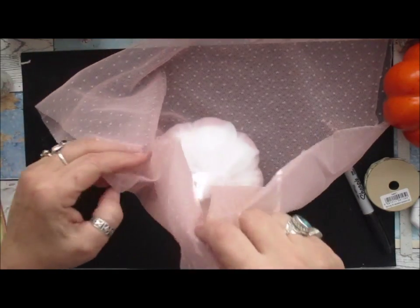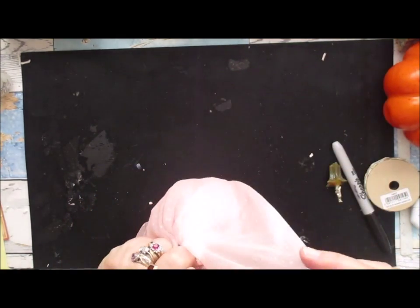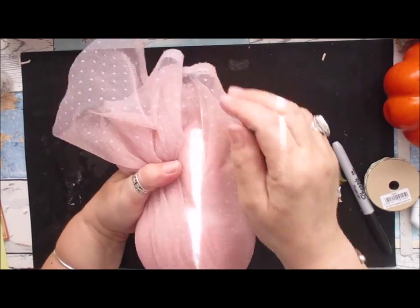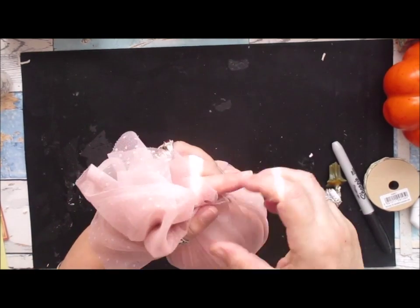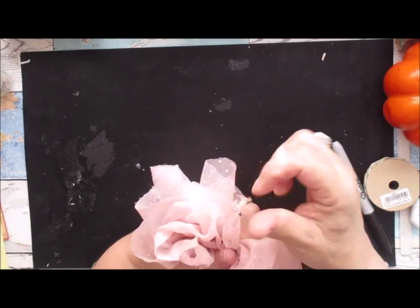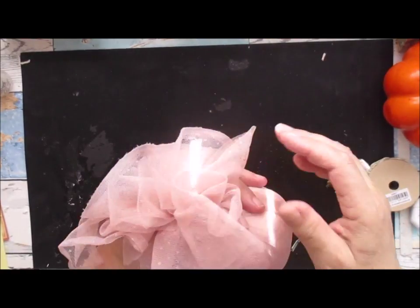Yeah. Now I'm not going to glue this one in. It's a shabby one, this one. So this is the tricky bit. You just need to make sure all your folds are quite even. So I make sure you've got them all together. Now I don't have another rubber band, but you would be better off doing one if you have one.